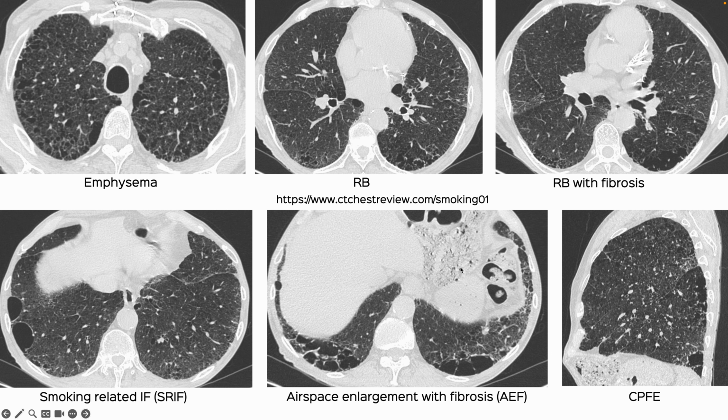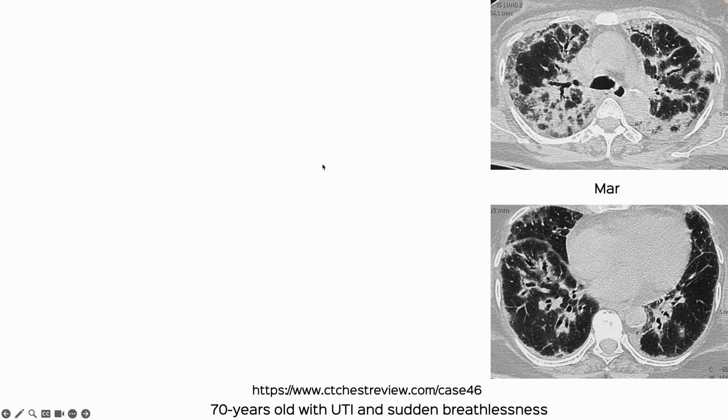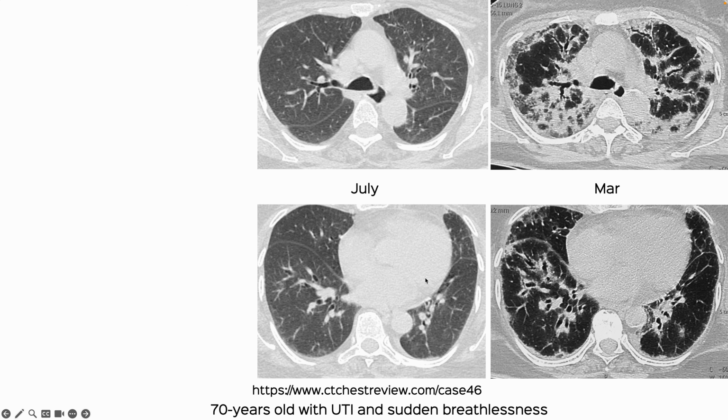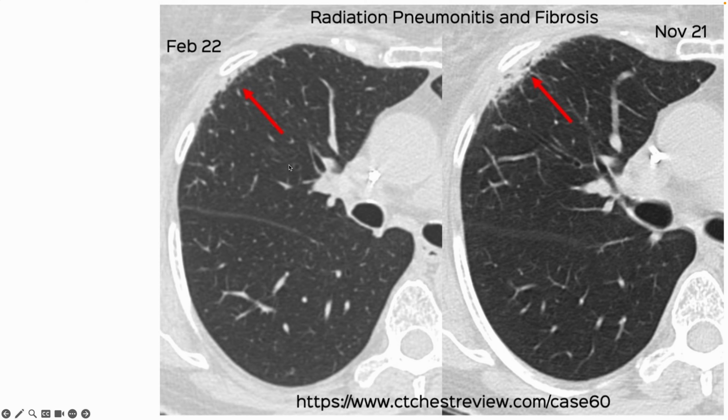So again, a lot of terms that I'm bandying around. But if you need to do a deeper dive, then these are all the conditions and names that you would need to know about. Or insult. Let's say a patient is on a known drug that is known to involve the lung. This patient was on nitrofurantoin, lands up with an organizing pneumonia pattern, nitrofurantoin removed, patient's fine, again introduced, again has an OP pattern. So this would be drug-related interstitial lung disease or drug-induced interstitial lung disease.